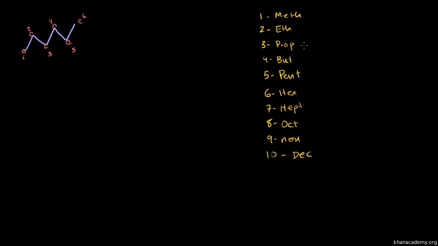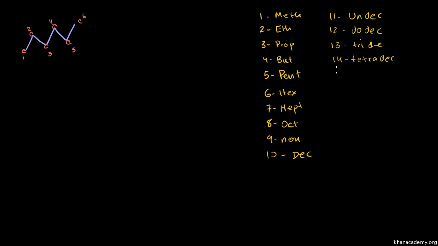And you're not going to really deal with things much beyond the teens, but I'll just write them down here out of interest. 11 is undec. And for those of you who know French, I'm not one of them, but I know that one in French is un, or in Spanish, uno. So it's kind of 1 and 10, 11. 12 is dodec, do or dos if you're speaking Spanish, 2 and 10. That's 12. 13, you could imagine what it's going to be. It is tridec. 14 is tetradec. A tetrapod is something with 4 legs.